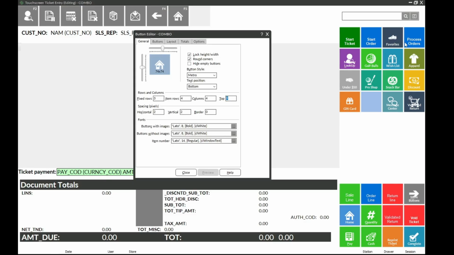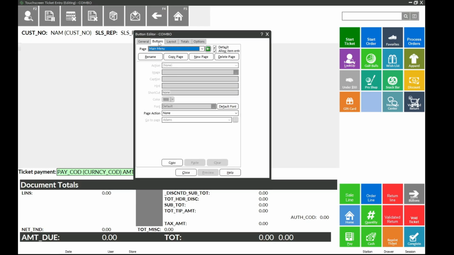The reason why this grid on the right, this button page, is 4 across is because that is our columns. The reason why this is 4 down is because that's our rows, and down here are fixed rows 1, 2, 3. That was set here. Again, not something that should be edited lightly, but if you're at the very beginning of your Counterpoint install and you realize that you need some additional rows or columns, now is a great time to make those kind of choices.